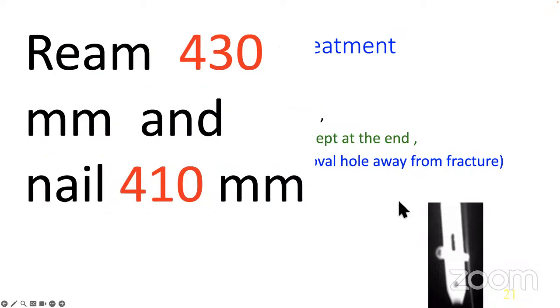So in short, ream 430 and nail 410. So that you reamed it, you put it in a dynamic mode. So there is a place for the nail to travel down and this will heal up without any major problem. Today, every isthmus fracture, I treat like this. I do not do a static nailing at all. I do a dynamic nailing on day one.